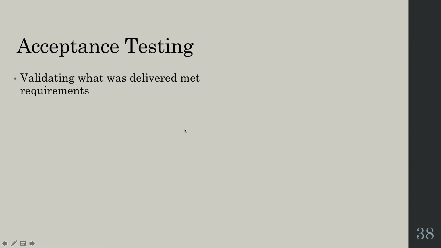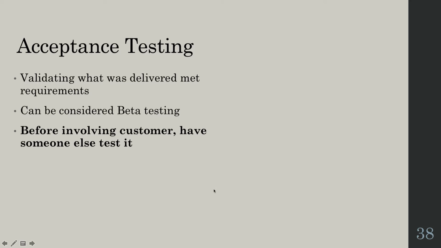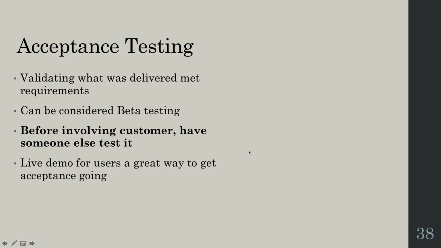Let's see. So you can kind of call this beta testing. That's kind of, again, a waterfall-y idea. But if earlier usability testing and all of that was alpha, you can kind of call this beta. And again, before involving your customer, have someone else, anyone else, take a look at it, because it'll save your face, it'll save your company's face, and it's just a good practice. Maybe they'll be really impressed and give you a popsicle or something.